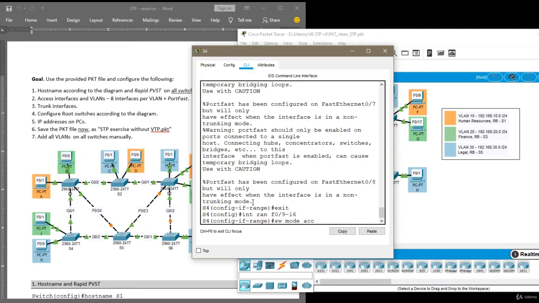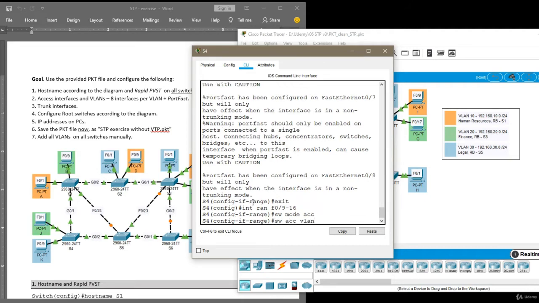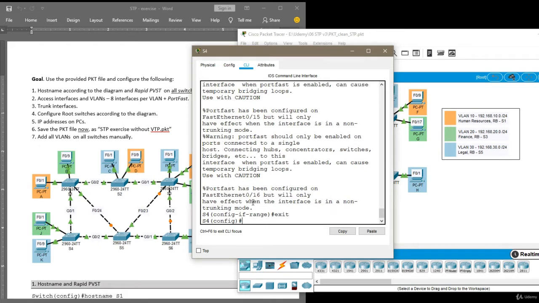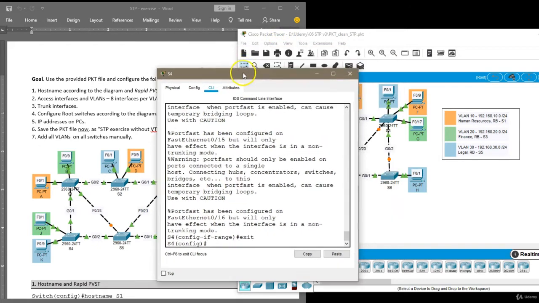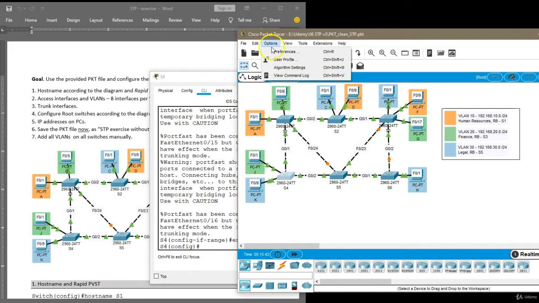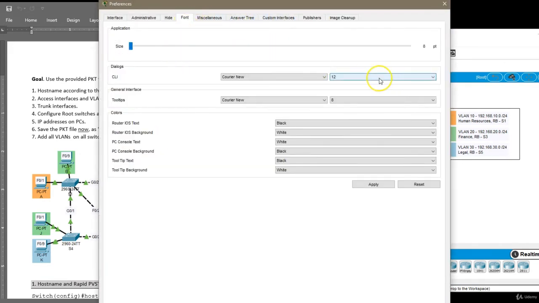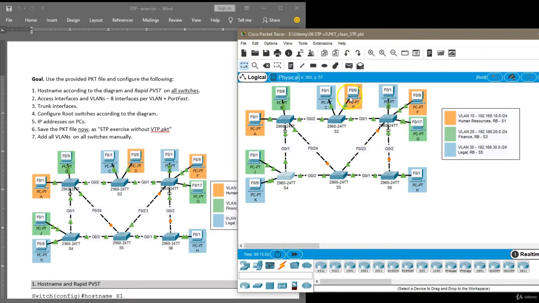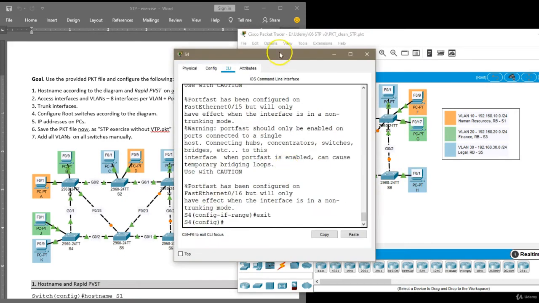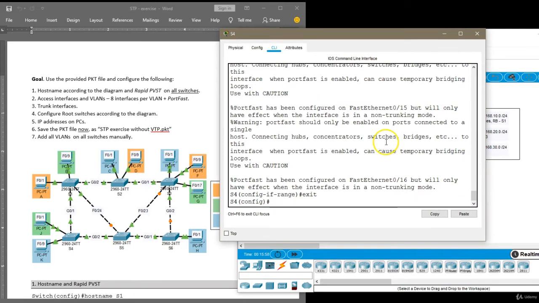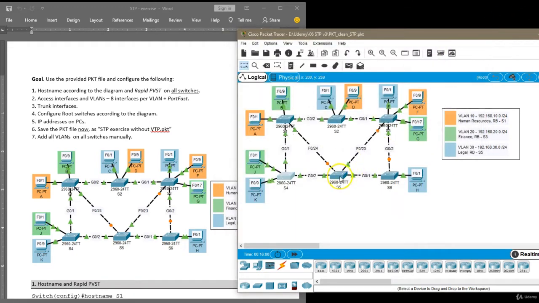Switchport mode access, switchport access VLAN 30, and then spanning-tree portfast. And I have just now remembered this. I'm going to make this a bit bigger so that you guys can see what's going on in the command line interface. Hopefully it's better now. So we've configured everything for switch 4.